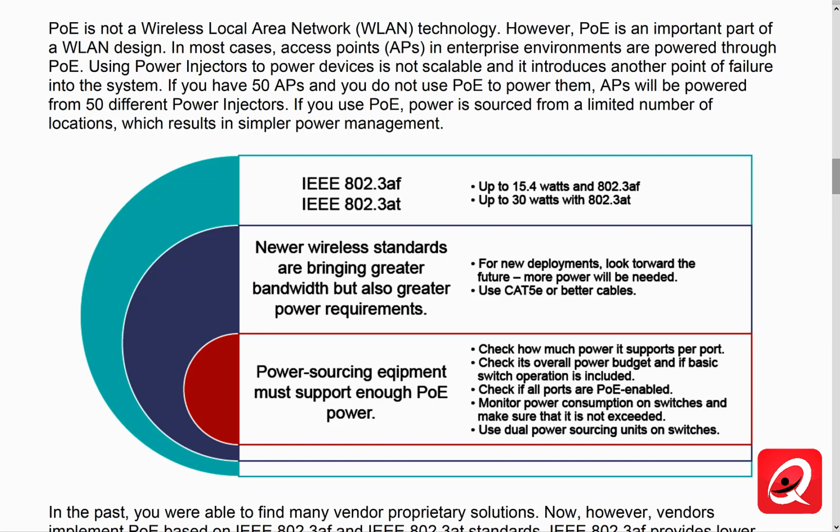Then they came up with an updated version in 2009 called 802.3at. This is what a lot of people will simply refer to as PoE plus, or with the plus symbol. That provides up to about 25.5 watts of power for type 2 devices. But in this particular standard, we prohibited devices from actually using all 4 pairs for power. Not that that's really important, but it's just a side note there.